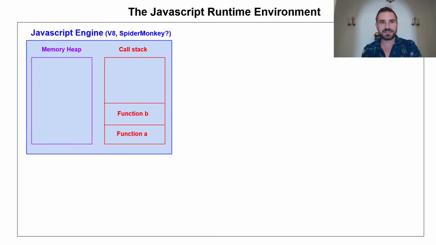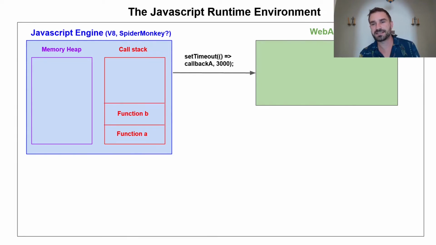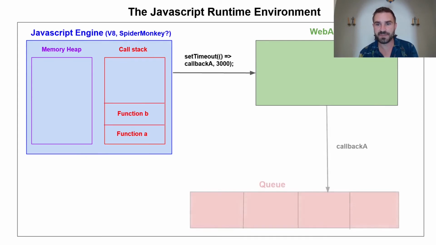Alright, so we already knew about the JavaScript engine, and we just touched on web APIs, and the outstanding question is, if something like set timeout is a web API, and that callback's being sent to it, what happens when the web API is ready to send something back? So here we've got set timeout with a callback, delay of 3 seconds. Once that 3 seconds has passed, the web API will then return it to the queue.